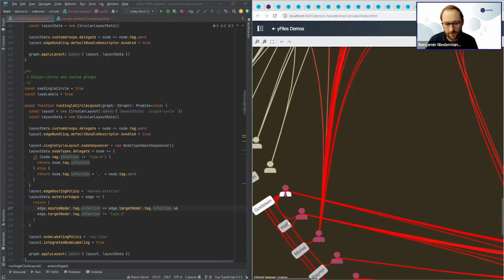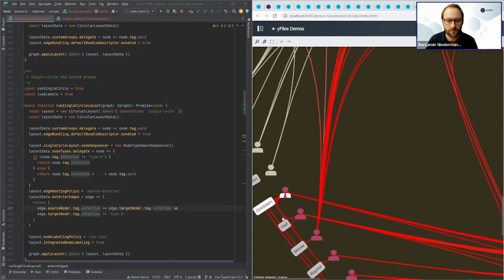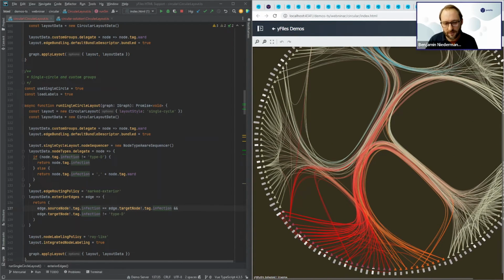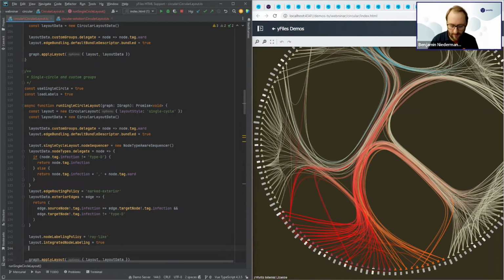Here you see maybe another problem, namely that the edges are hidden by the labels, but we can improve on this very easily by just increasing the radius of these external edges. For this, we can use the exterior edge layout descriptor, and here the circle distance, and let's say we set it to 100 pixels.